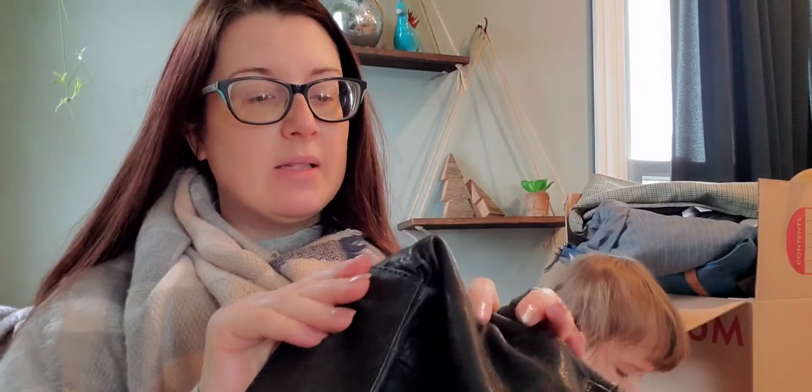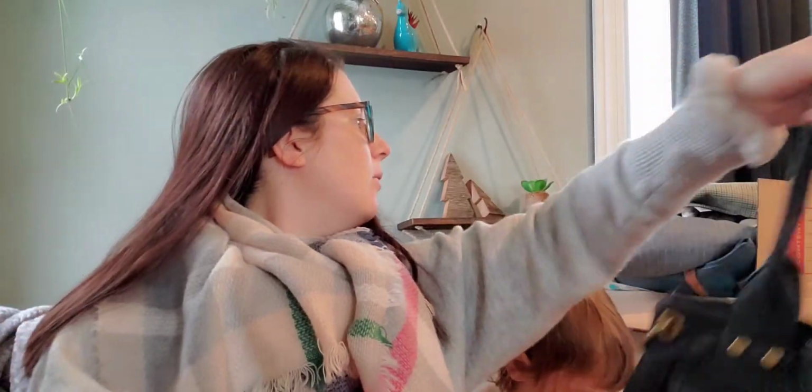However, there is a little bit of wear, so I simply used leather conditioner. I typically use Wonder Balsam, but it wasn't quite thick enough to really penetrate the leather, so I used something that's a little bit heavier duty, and it looks much better. I'm going to resend this, hopefully make $30. I got it at the bins, so it has a little bit of weight. I still probably paid $3 for it.